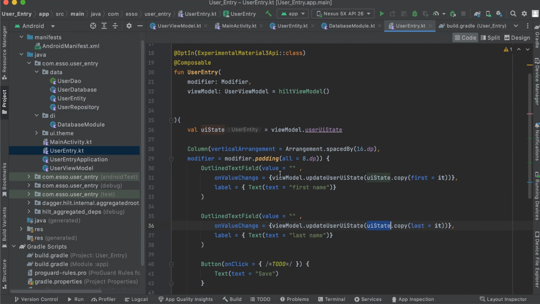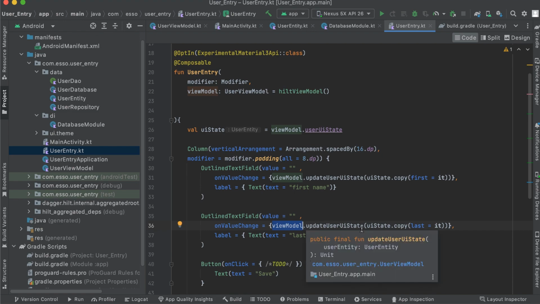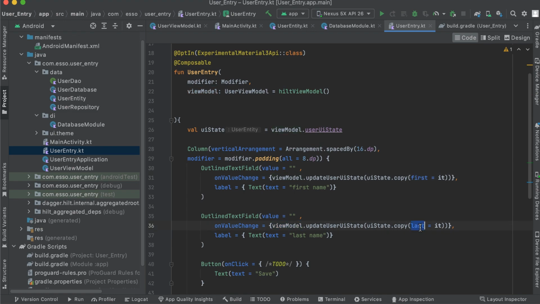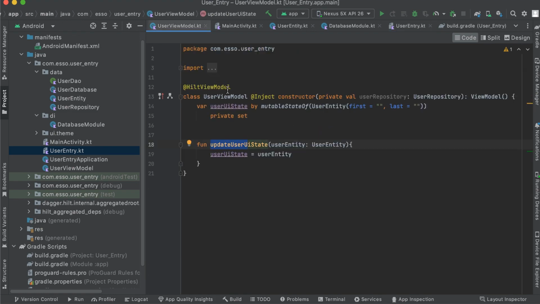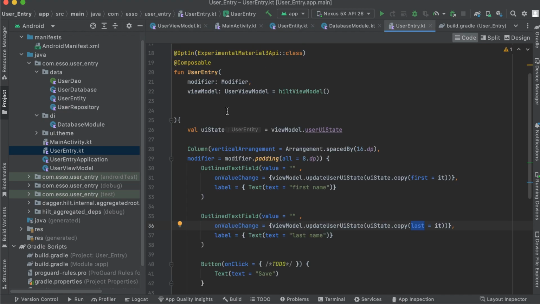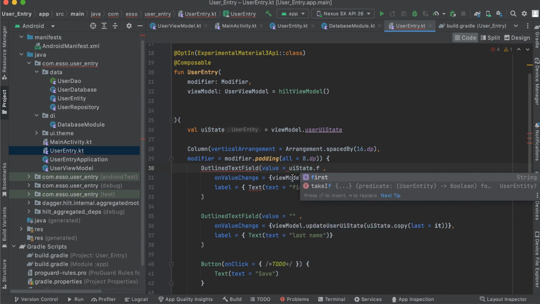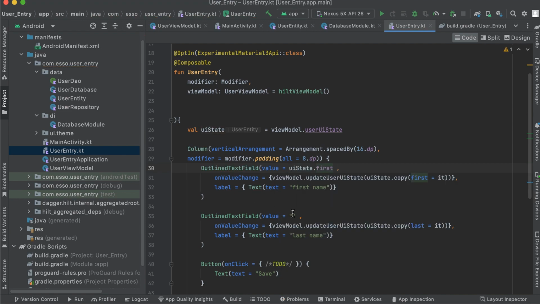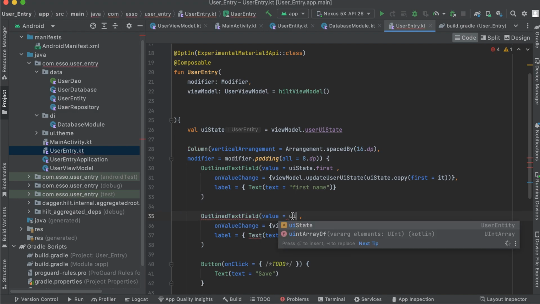Here the last name onValueChange function calls the updateUserUiState function and passes new values for first name and last name. In our view model, our userUiState mutable state is updated with the new values. Then our view model passes this value to our user entry function, and our text field values are updated: uiState.first, and the same for the second text field, uiState.last.